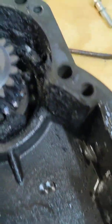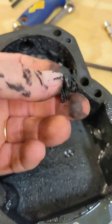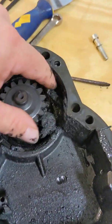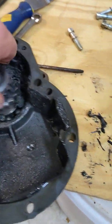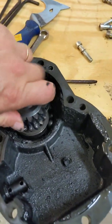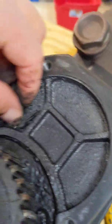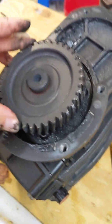All of this is ground-up bearings — all these are pieces of the bearings that have been ground out inside here. This thing should have been making some serious noise telling you there's a problem. Look, there's part of a bearing right there. Y'all need to be checking the oils in your components. I mean, geez — never seen anything quite like this.